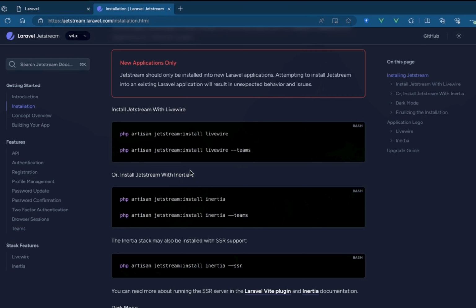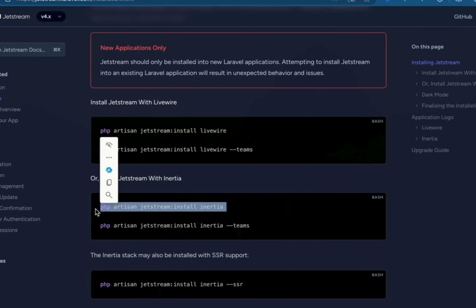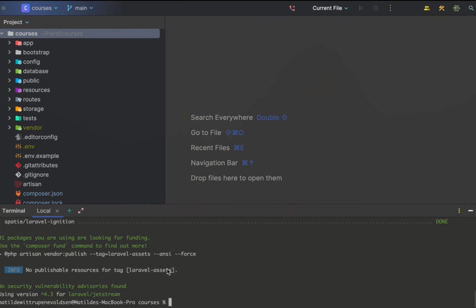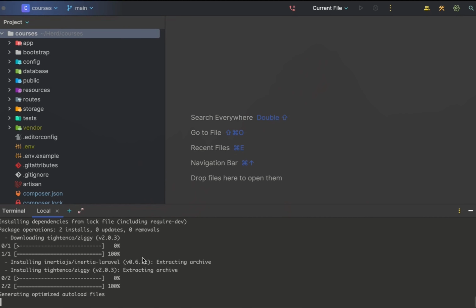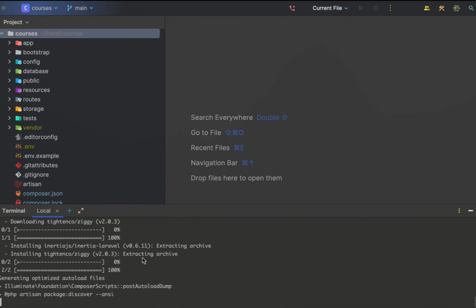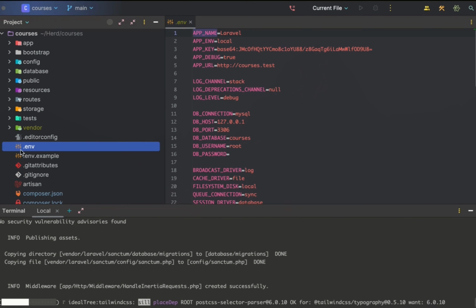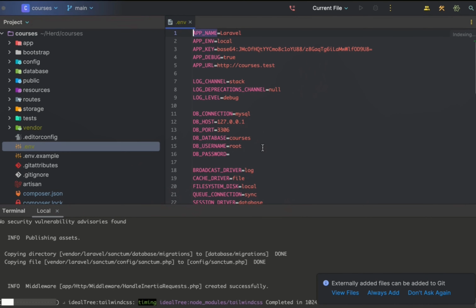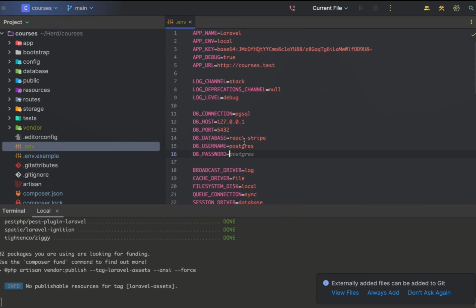While that's running, let's just take a look at what else we need. For this course platform, we will need Inertia installed, so that's going to go ahead and install it directly with Vue.js. Outside of that, what else we need to get started with is essentially just setting up the database configuration here, with the ability to edit in the Postgres database.